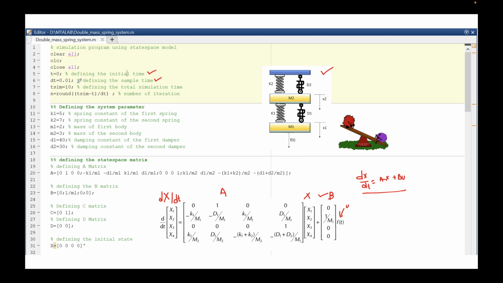That is the sampling time, which we are representing in the variable dt. And then we will be defining the simulation time. So basically, we will be starting the simulation at 0th time and we will be simulating till the 10th second. So this is 0, this is 10, and the gap that we will be taking is 0.01.